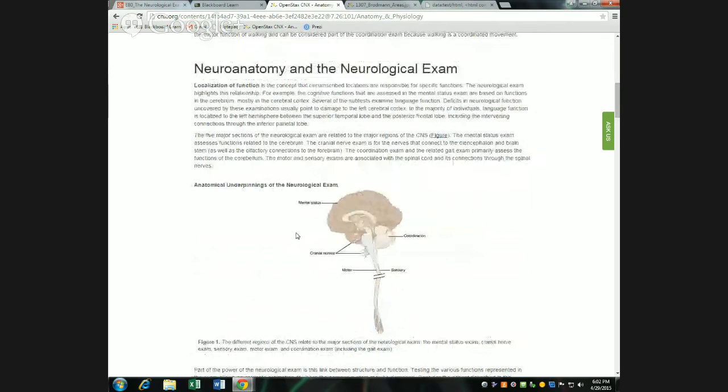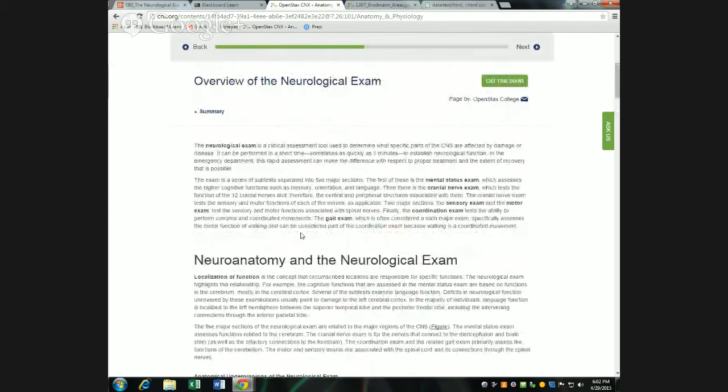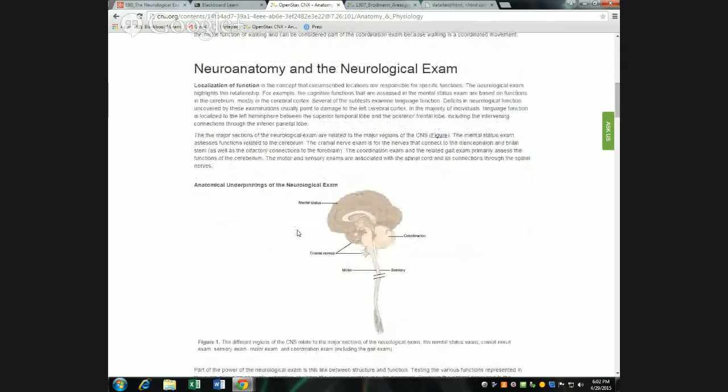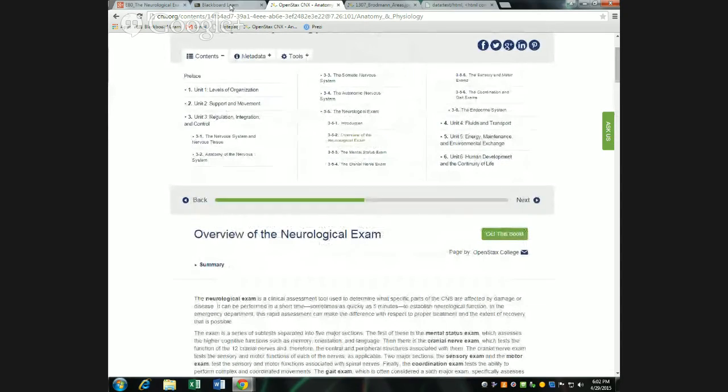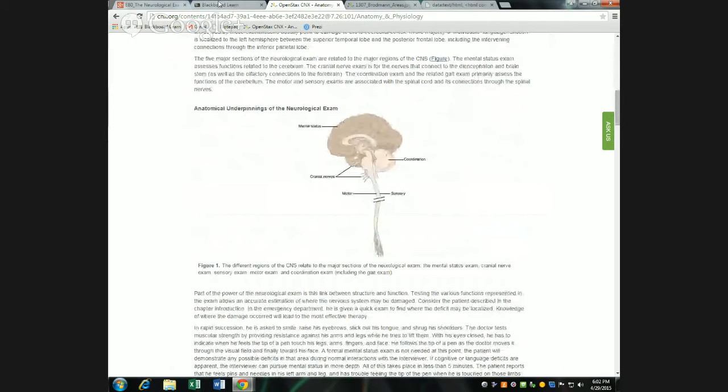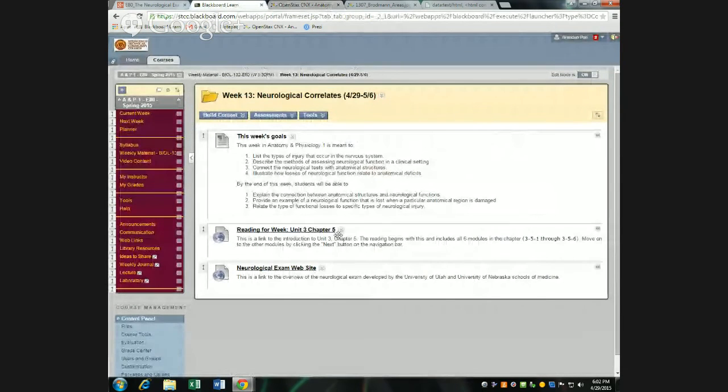Before I get here, did I skip a link? No, that link's later on. Before I get on to that next picture, I want to go back into Blackboard and go to this link here. Now, this link is essentially in the book too, but the link in the book is going to a specific place. This is going to the website that I want to talk about.